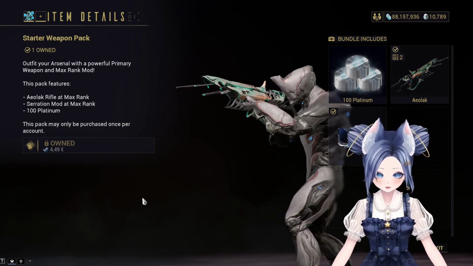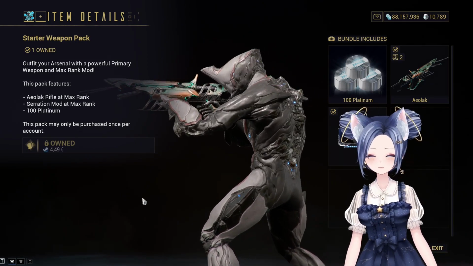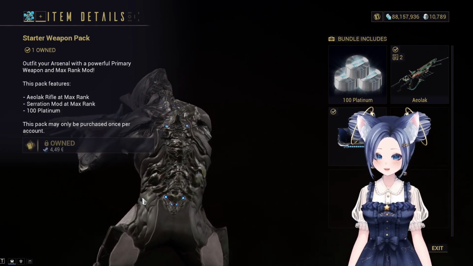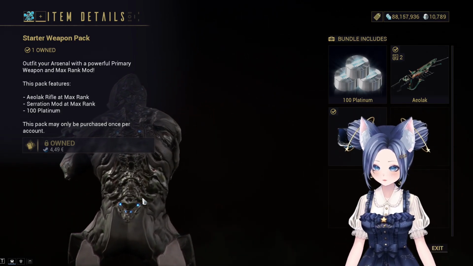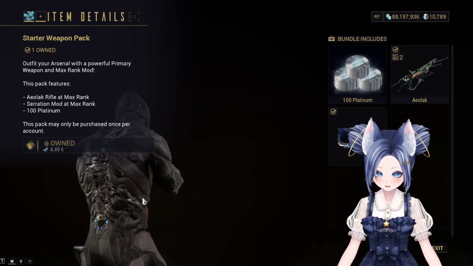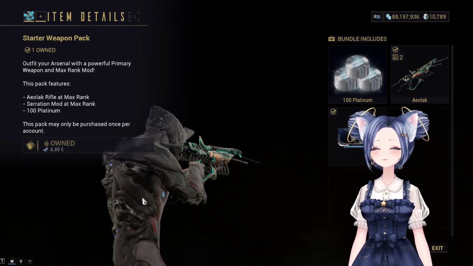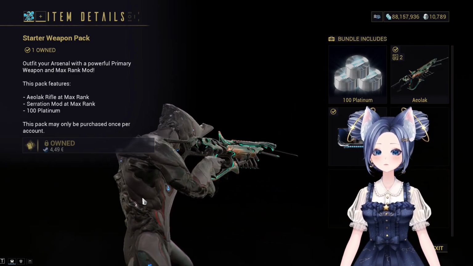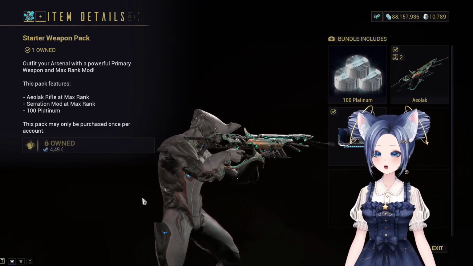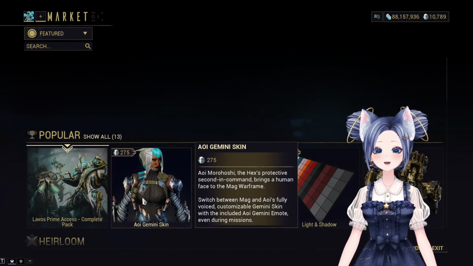But what you can also do, and I say that without any pressure, is get the Aeolak starter package for $4.49. I don't tell you to do it, I'm just telling you it is available. It is a starter package where you get a max duration, so it would also save you the Endo. You get 100 plat and you get the whole already built Aeolak. Just so you know it exists.